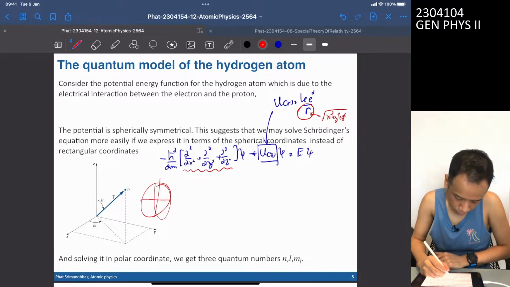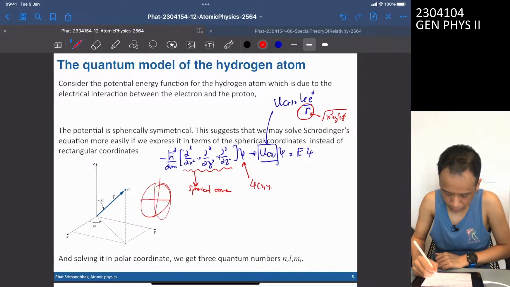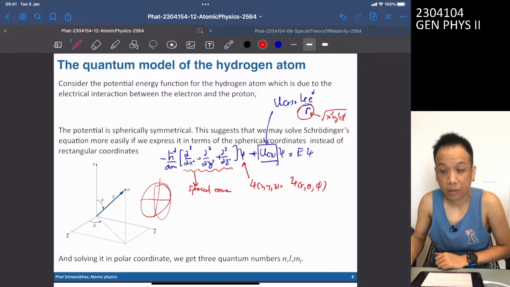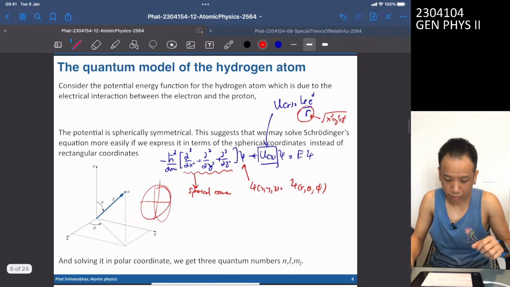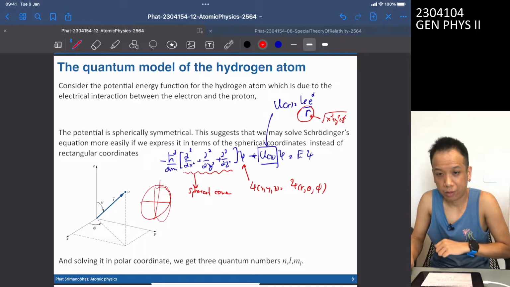Okay, so what you have to do is basically change this to spherical coordinates. For phi, you have phi of x, y, z, and you change it to r, theta, phi, and try to solve it. For this course, we will not solve it. It's more mathematics than physical meaning, so we would like to focus first on the physical meaning of the result. But I just let you know that what we solve today is solved in spherical coordinates.